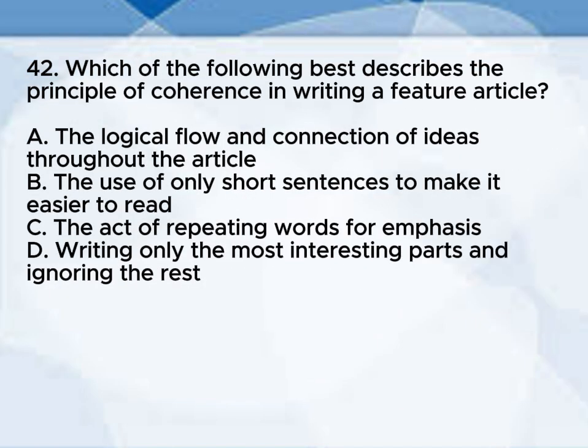42. Which of the following best describes the principle of coherence in writing a feature article? A. The logical flow and connection of ideas throughout the article. B. The use of only short sentences to make it easier to read. C. The act of repeating words for emphasis. D. Writing only the most interesting parts and ignoring the rest.